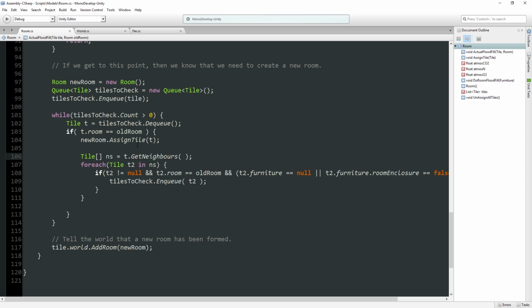If we hit a tile that is empty, not a floor, but empty itself, then clearly we are exposed to the outside. And actually, if a tile returns null, that is also a clue that we've hit the edge of the map. So if one of our neighbors is null, then that is the outside of the map, which must be a vacuum. Right.